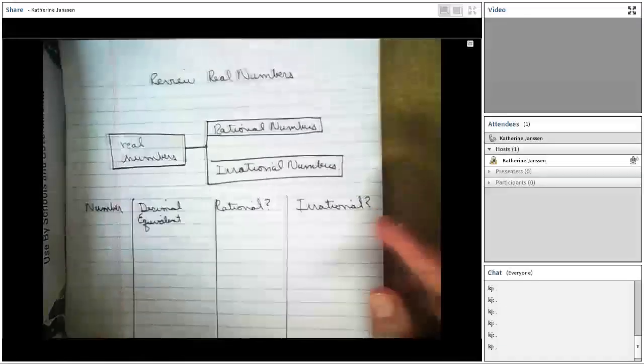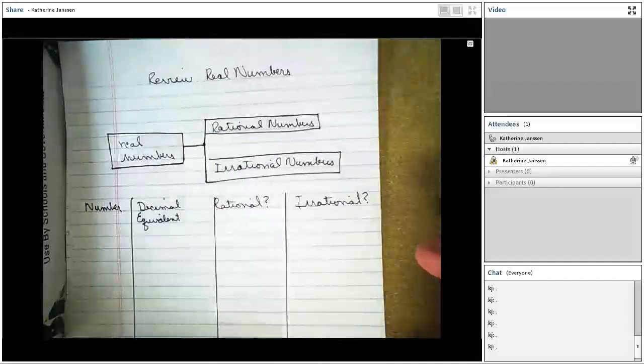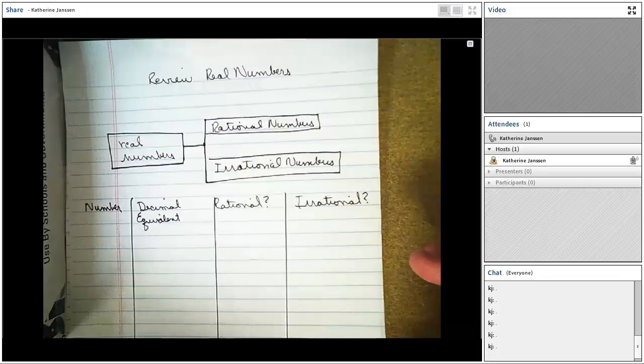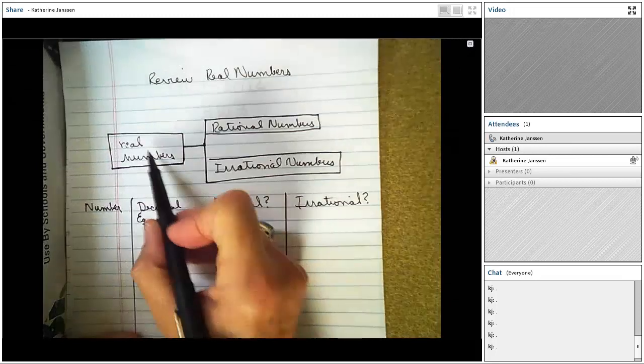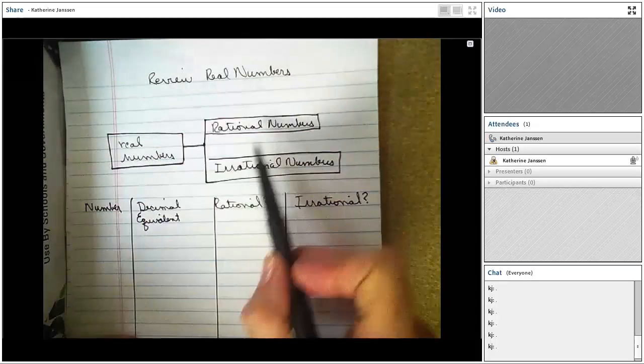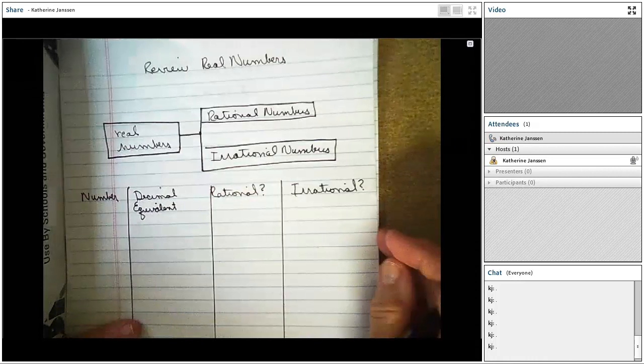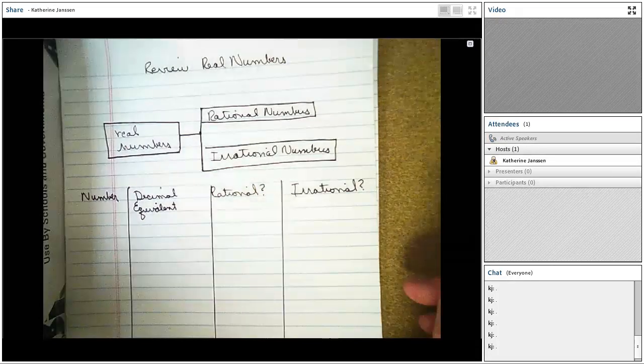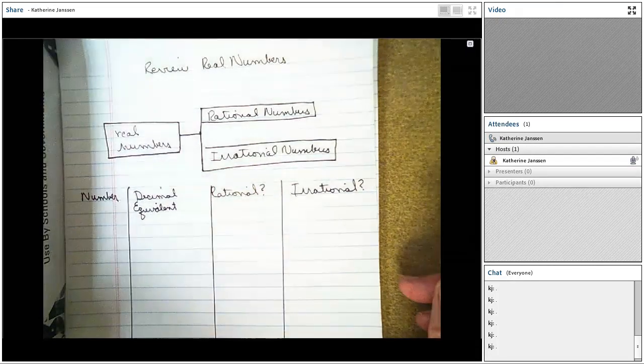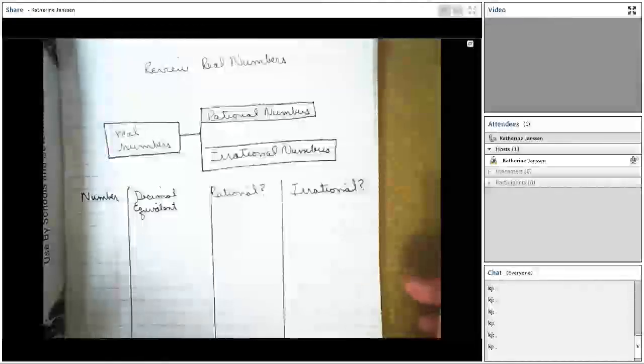All right, Math 0092, we're in Chapter 10, Section 10.3. I just want to review with you, we were defining our real numbers, which we're now working with and continue with in your math career. We defined our real numbers as the set of rational numbers and the set of irrational numbers. And of course, we were able to define our rational numbers and irrational numbers.